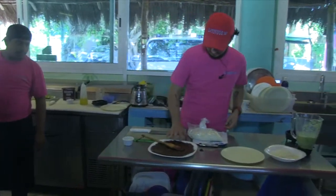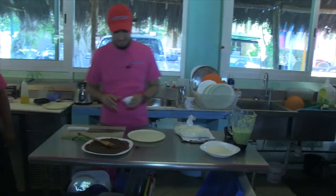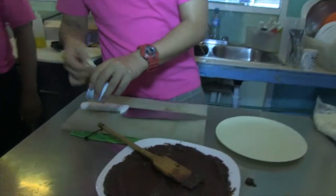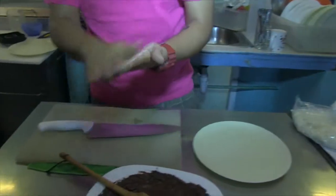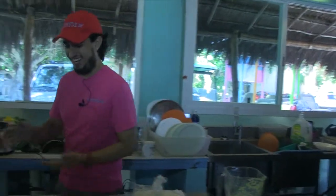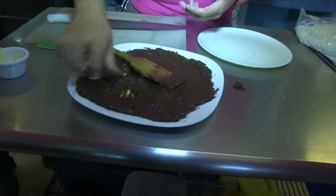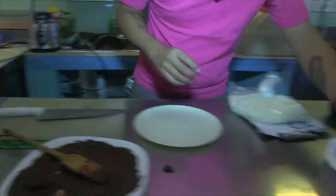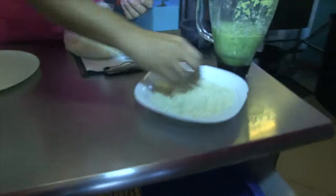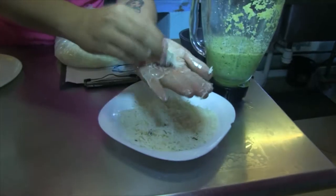Okay, let's see. It's almost there, okay? So what we're gonna do with the rest of the butter is we're gonna take it with our hands and do this, okay? And then you're gonna go and hug your loved ones. Okay, no, I'm just kidding. We're gonna take a bit of this, and we're gonna form our balls like that. And then we're gonna cover it in coconut, like this, okay? Pack them real nice.